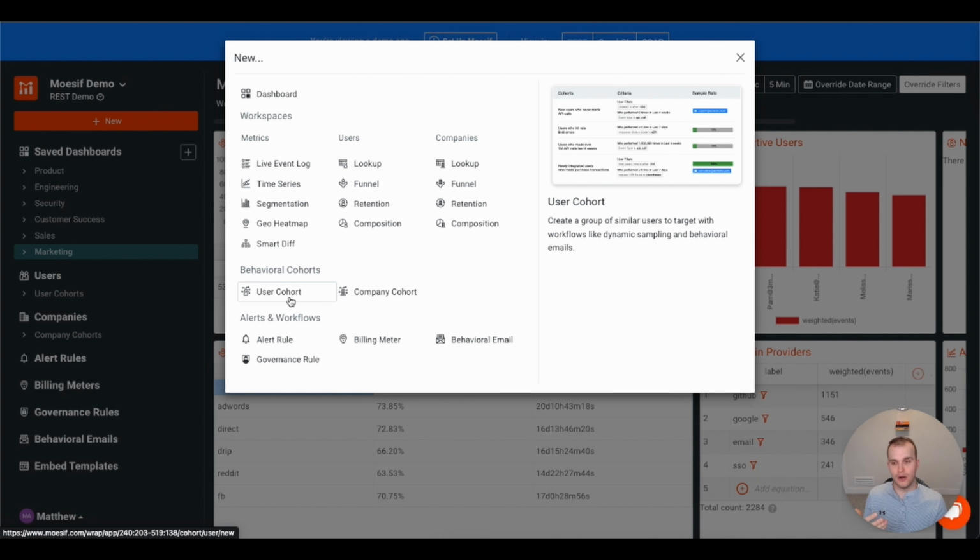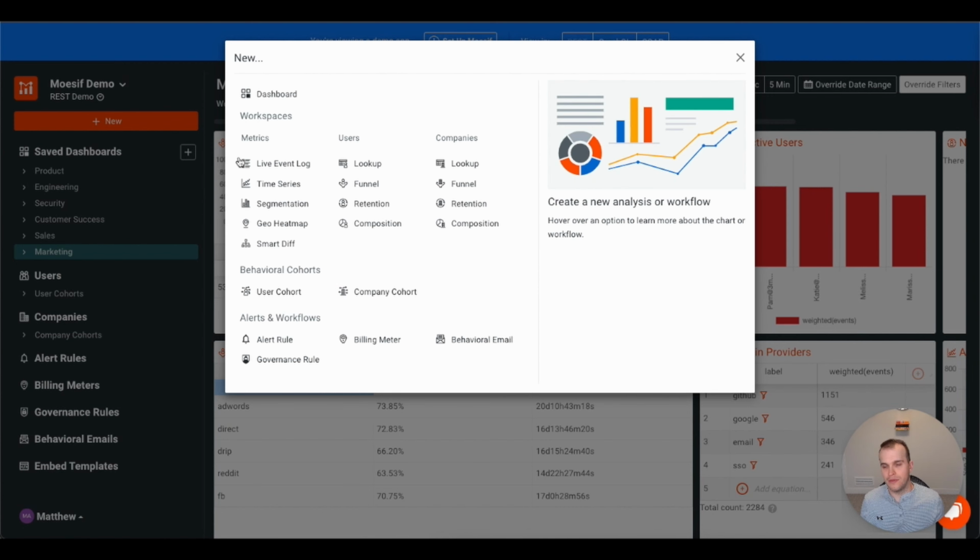Or you could also use that cohort to do something like, if a user experiences more than 400 errors in the last 24 hours, we're going to send them a behavioral email. So there's lots of functionality that we can derive off of this. Now, if you think about the platform itself, this really revolves around discovery and exploring what your platform is, how people are using it, popular features, anything that you want to dive into from an analytics perspective.